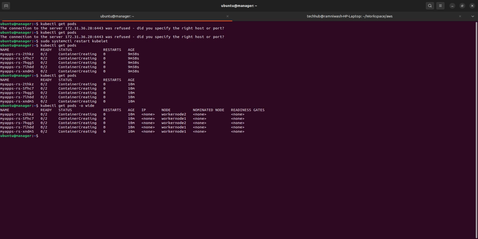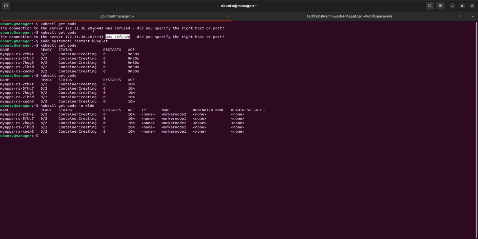You can see some of them are created on worker node 1 or worker node 2. All pods are not created on the same node. Container creating will take time. Why are we getting this error several times? Our system configuration is low, that's why sometimes it is not able to process the request, so the connection is refused. That is okay, you take a high-end configuration for these practices.